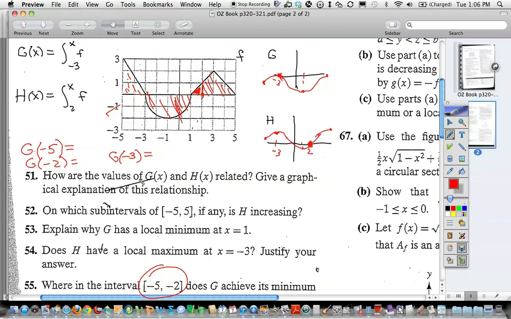Now, how do you find G of -5? Yeah, you come back to here. G of -5 is the area from -3 to -5. That's going backwards, so that'll be a negative area. It's the area of that triangle. So see, you should be able to find all these areas. Okay, I'll let you go. I said too much. But it's an absolute max and min problem, so it's really a list of candidates. And there are areas you can actually find because they're part circles and triangles and whatnot.